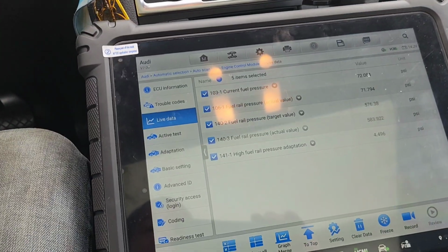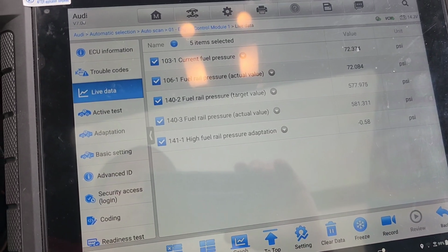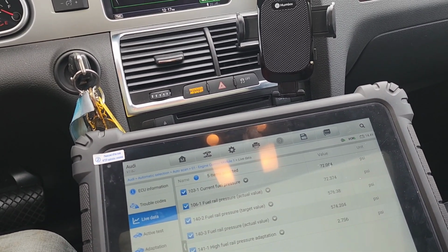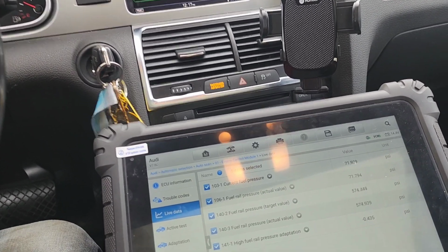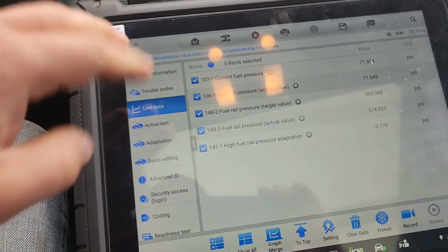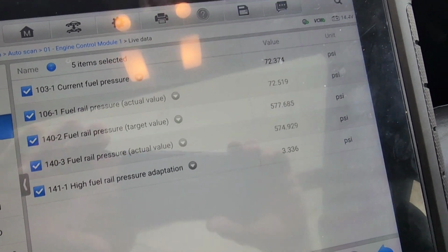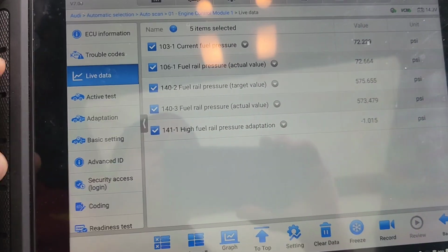And of course, you always have to go to live data. If you have a scanner, you need to get a proper scanner in order to do this. But most of the time on these vehicles, at about 60, 70, 80,000 miles, the first thing that goes out on these 3-liter supercharged engines is the high pressure fuel pump, and then it will start misfiring. I did the misfire check here, and the misfire on cylinder 3 was in history. It wasn't active, so that's why, whatever that shop was, they're not diagnosing this properly.